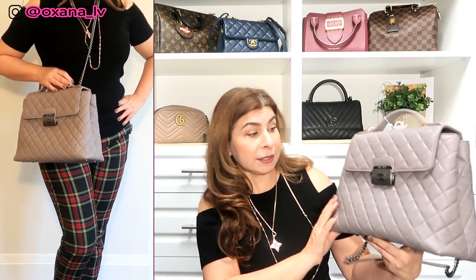And what I also love about this bag is that the description says it's a gray color, and yes, it's gray, but I'm not sure if it shows in the camera. In real life, there's a slight lavender undertone to that gray color. I absolutely adore it because it's a fairly saturated color, so it's good enough for winter. It's gonna look absolutely gorgeous with a black coat, with black everything goes quite well. But even with a gray coat, it will look absolutely fantastic.